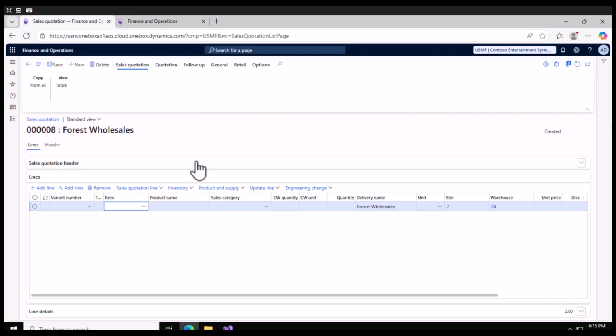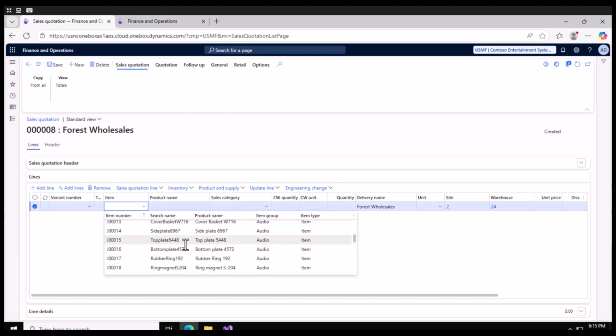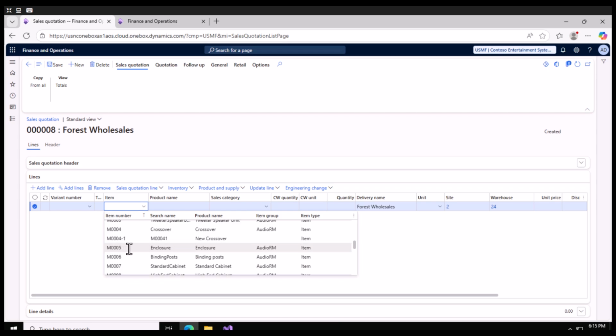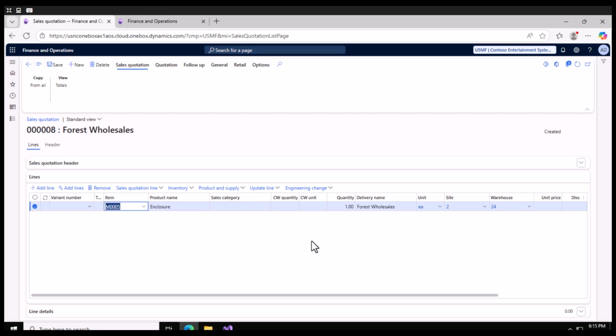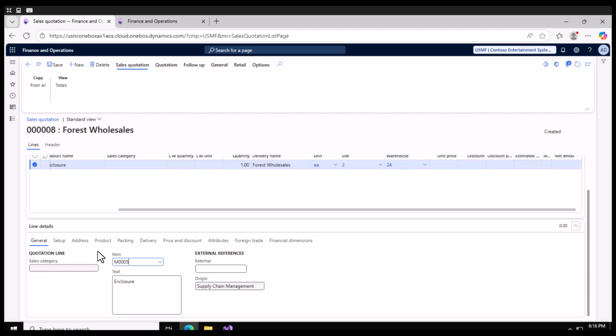Now here I'm simply putting an entry for my customer, and let's say my customer is interested in this particular product. Okay, I will click OK here, and here I will specify a price to my customer.